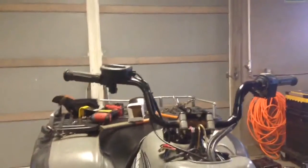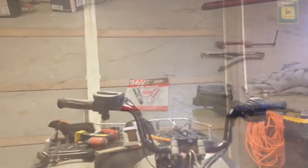So if these don't, I'm gonna bleed these brakes, and if they don't work, then I'm gonna replace them.